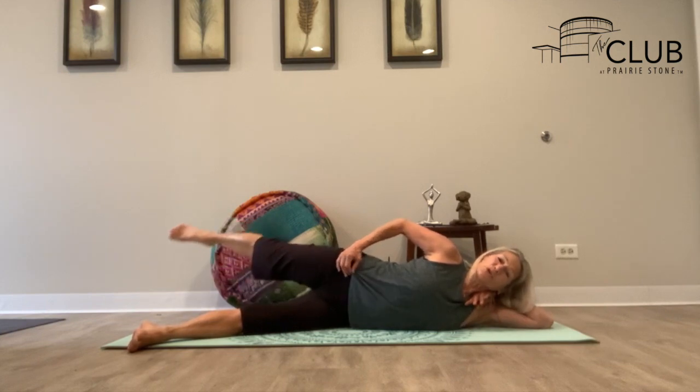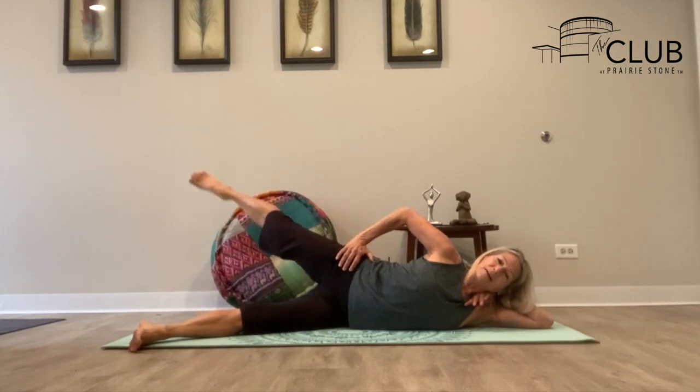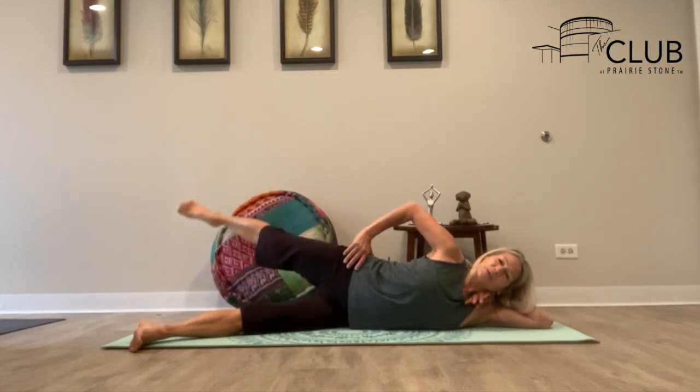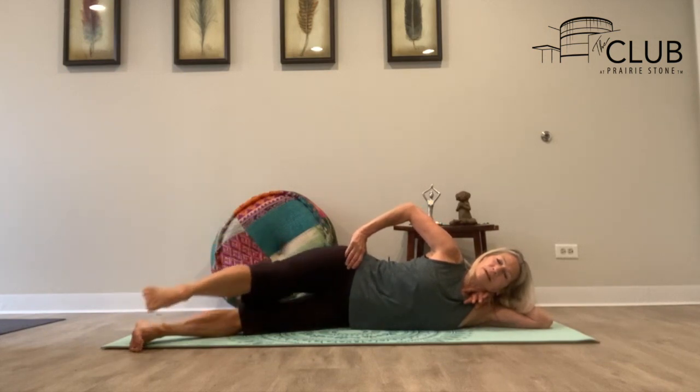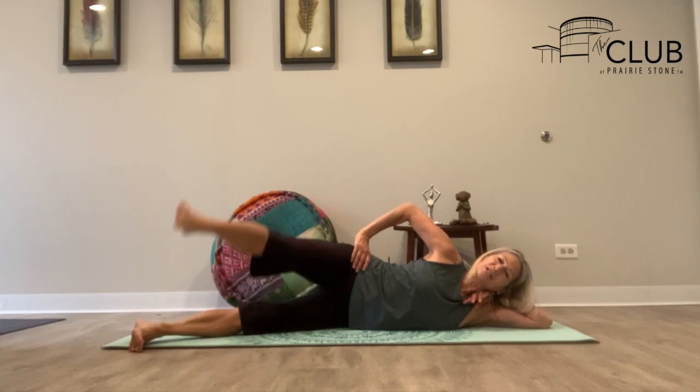The leg will start a circle, coming down and going forward, reaching up and around to the back. Long through the waist, stable through the hips. Connecting and lengthening, long reach. And take a constant speed of the circle.